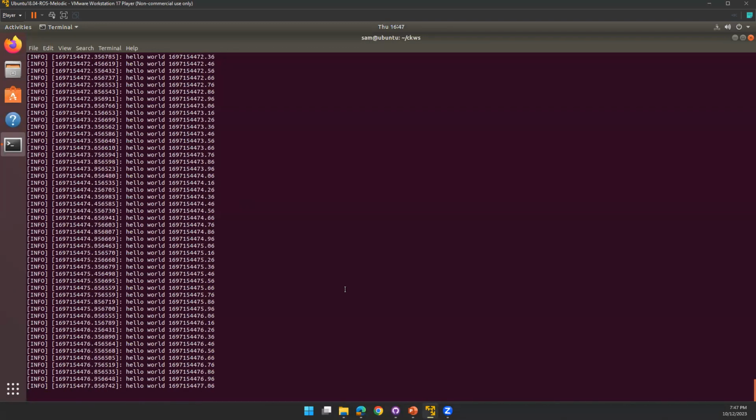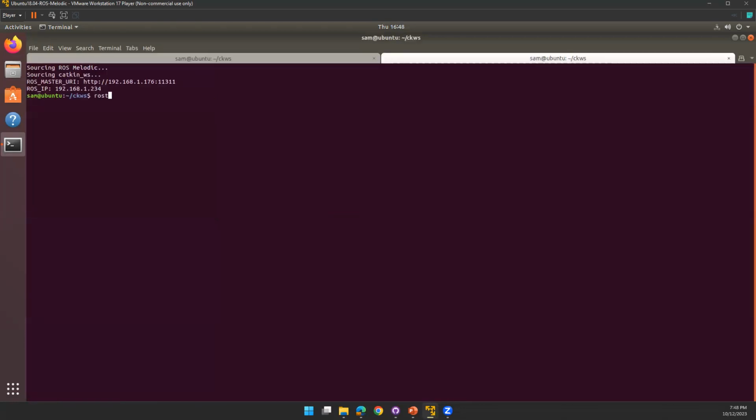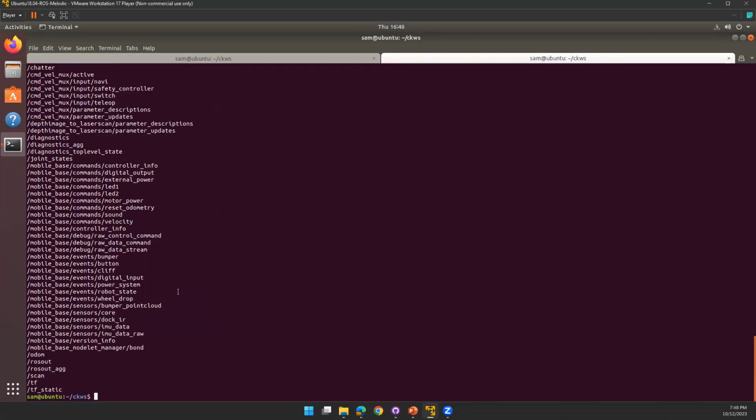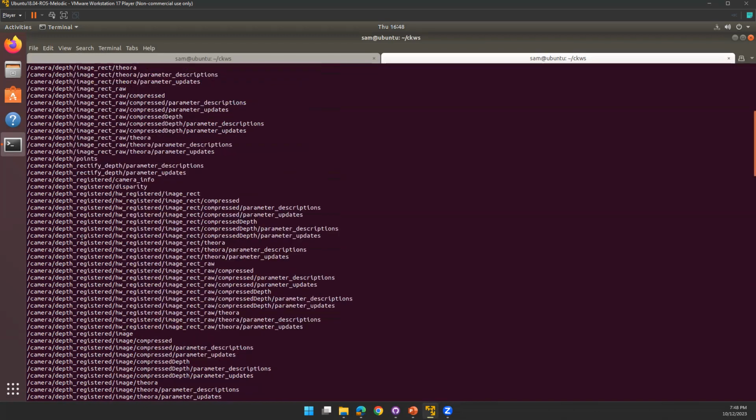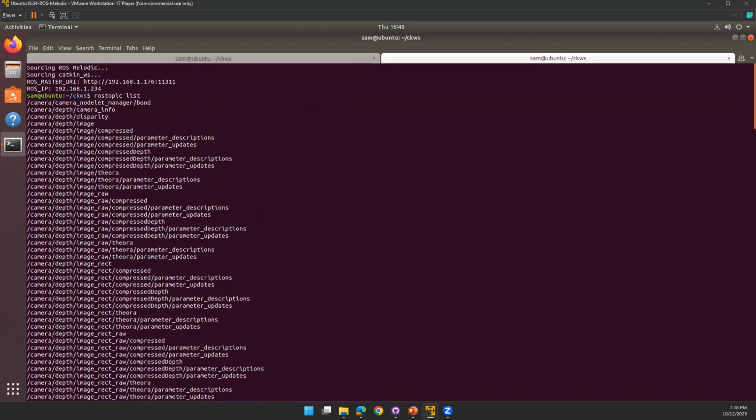So we see it printing this here, and if I open up another terminal and go to rostopic list, we're going to see all the different topics that currently have data going across them right now. And we see there's quite a bit, because when I start up the Xbox Kinect node, it creates a lot of different topics.